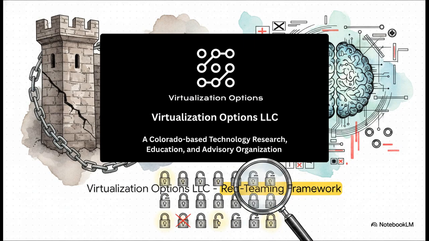To make sure we're dealing with the most rigorous, battle-tested information out there, we're grounding today's explainer in the comprehensive red teaming guide developed by Virtualization Options LLC. This framework is honestly a goldmine for security researchers and enterprise teams. Why? Because it doesn't just talk about theory. It uses 80 specific, carefully crafted prompts to actually test generative AI agents for misalignment. It is the perfect foundation for our review.